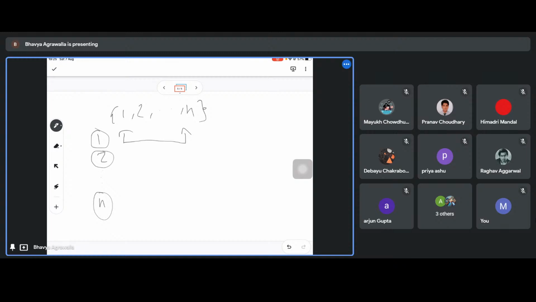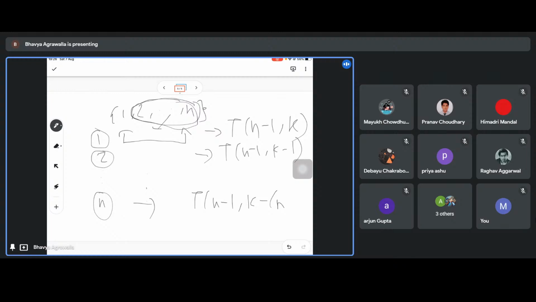So you will have to arrange these numbers with k transpositions to get a permutation with k transpositions over here. So the number of ways to do this is T of n minus 1 comma k. Now, if you have a 2 in the beginning, that gives you exactly one transposition, because it is in the wrong order only with respect to 1, and 1 is coming in the front. So over here, you will need to arrange this to give you exactly k minus 1 transpositions. So this is T of n minus 1 comma k minus 1, and so on. And if you go till n, this will be T of n minus 1 comma k minus (n minus 1).